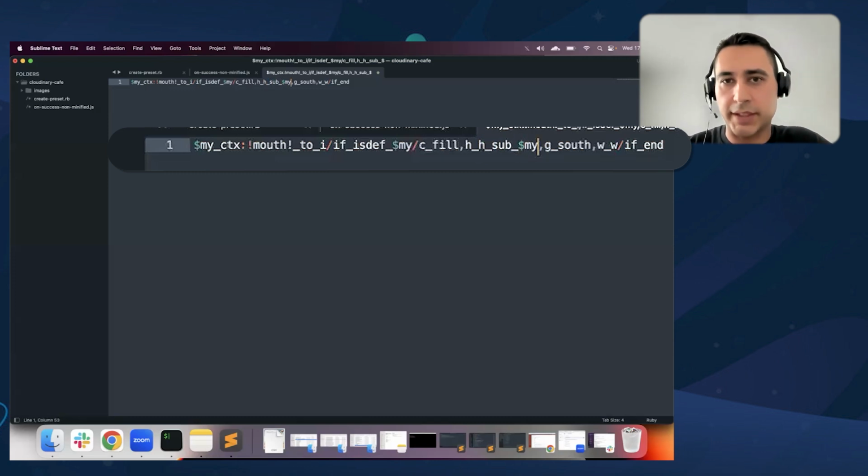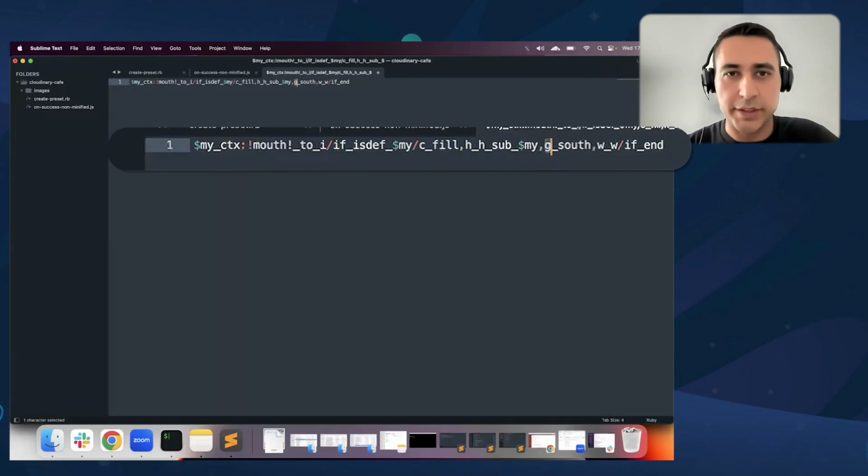So effectively, we're taking how far down the landmark that we're interested in is, and we're going to crop the image up to there and focus on everything down. The gravity parameter tells us to shift the focus down, which will effectively crop the top part. The width will stay the same, so I'm just setting the width to itself, and then I'm closing the if statement.